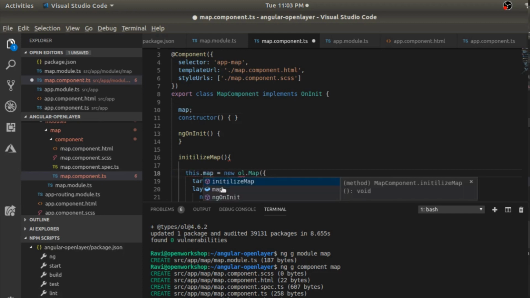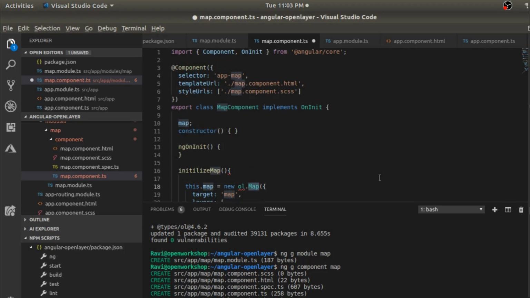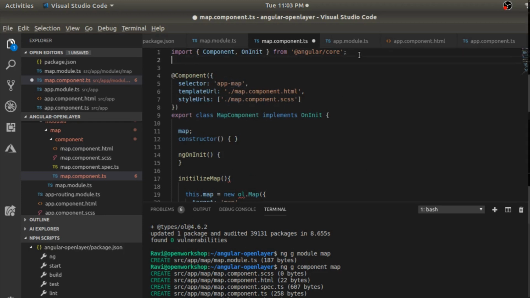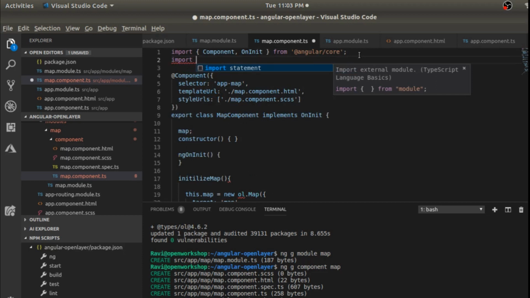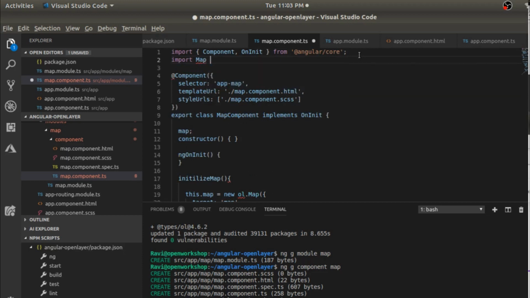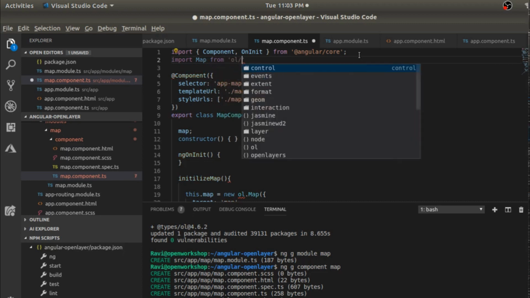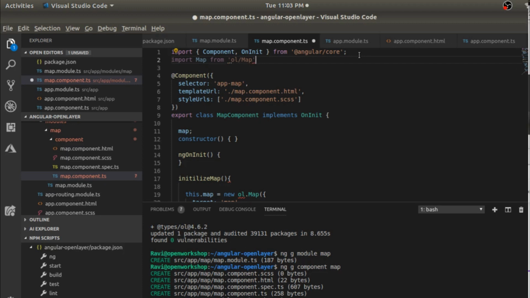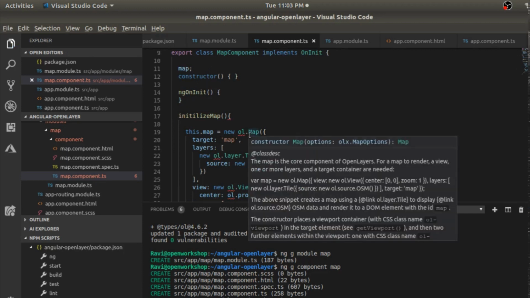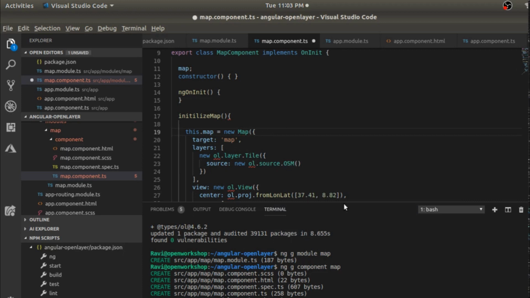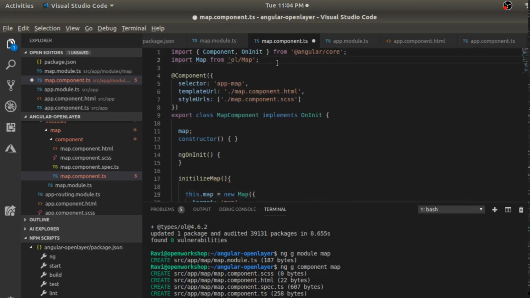Now we need OpenLayers to be imported. Just do import Map from ol/Map. Okay, OpenLayers is imported. Now we want tiles also.